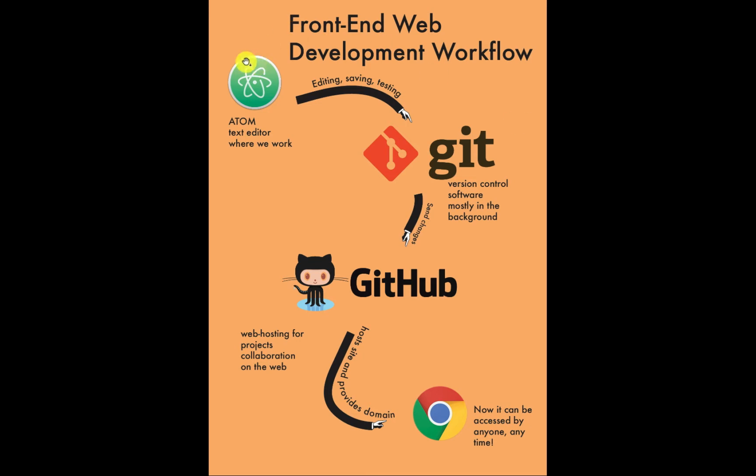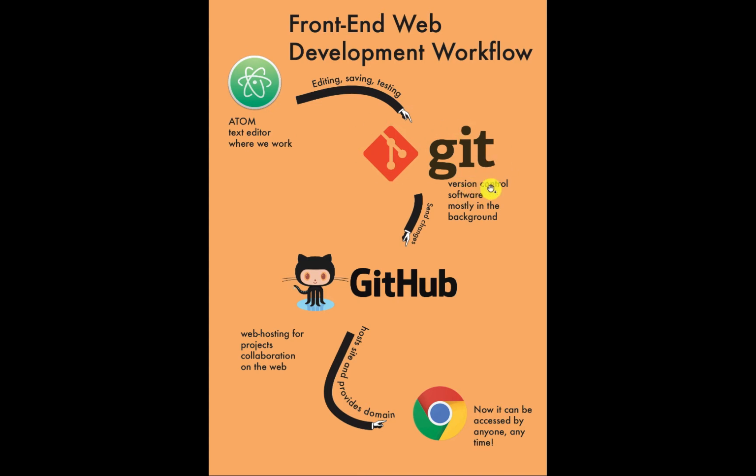So to start with, we start up here with Atom. Atom is a text editor, and it's where we're going to be doing all of our programming and coding. It's where we'll make our designs, and it's where we'll place things and lay them out. It's basically where you'll be doing the majority of your work. From Atom, we can edit, save, and test our files, and once they're good to send to the internet, once we want to upload our website, so we've designed our website on our computer using Atom, once we want to upload it, we're going to use Git.